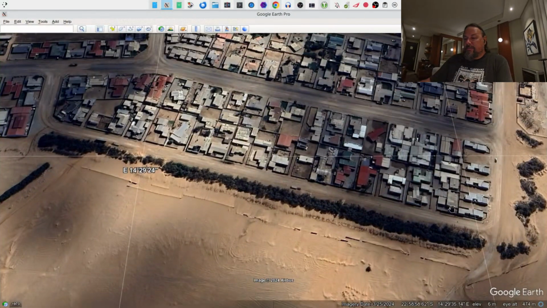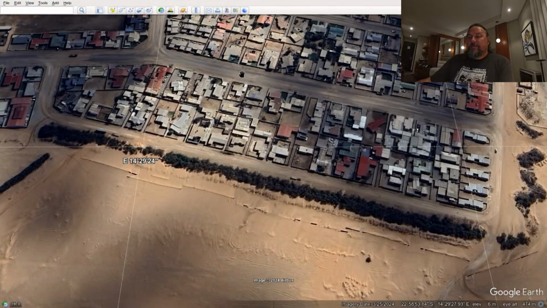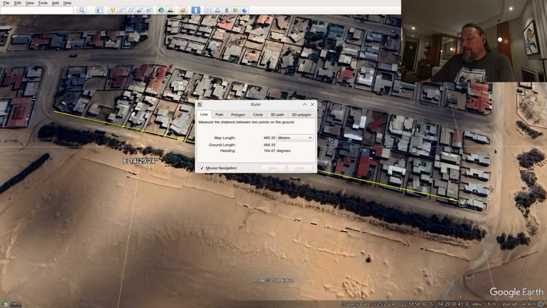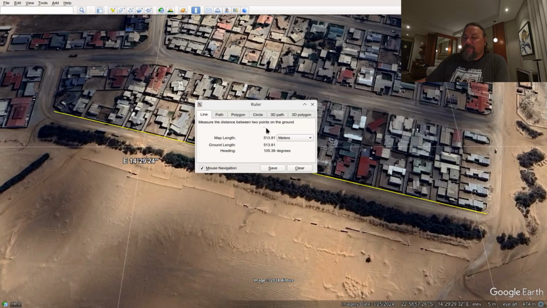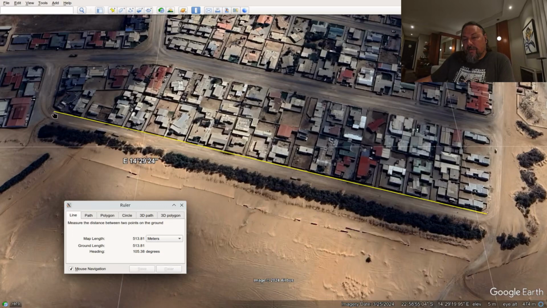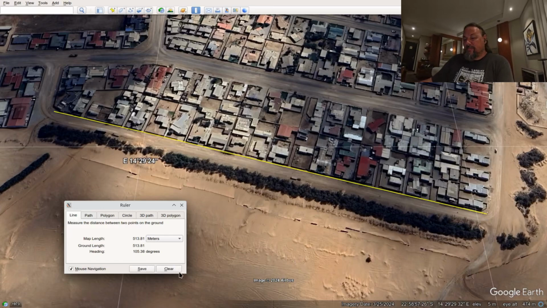let's open my copy of Earth, and this is my neighborhood here. This is where I live. Let's just tap that open. If I take a ruler and measure from the corner of that past my house to the corner of that, 513 meters, yeah? This one-to-one representation in Google Earth is a picture taken from Airbus, I believe, so from an aeroplane, and it's been scaled correctly. So I can go to that corner and pace it out, and when I get there, it's going to be 513 meters.